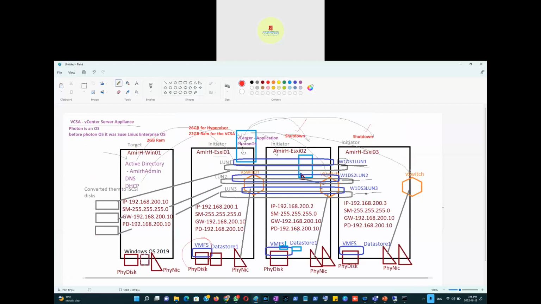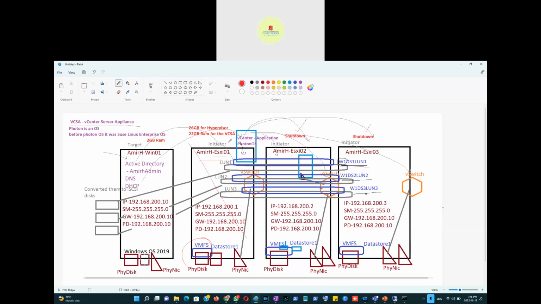The vCenter virtual machine is running on top of this hypervisor, so we're going to keep it running. In a production environment, how does it work then? Suppose in a production environment, this hypervisor goes down fully, crashes for some reason. It takes down this virtual machine with it, and through this virtual machine we are actually handling the whole environment. We're managing the whole environment centrally. So then what steps could we take to make it highly available?